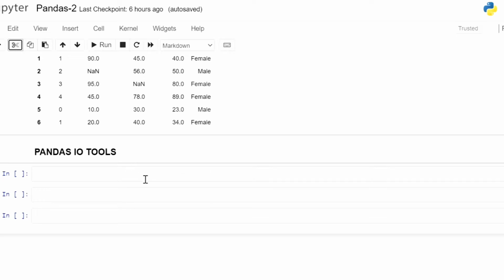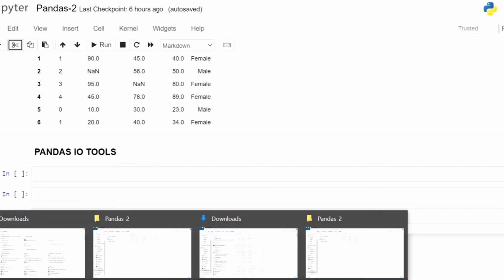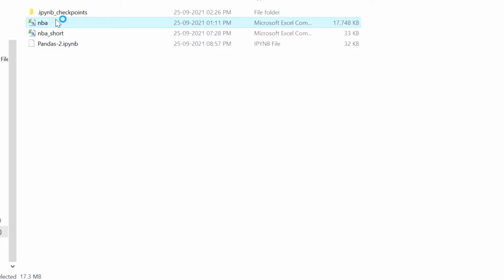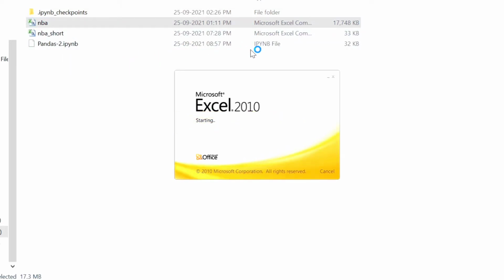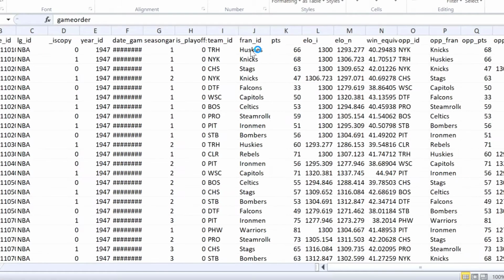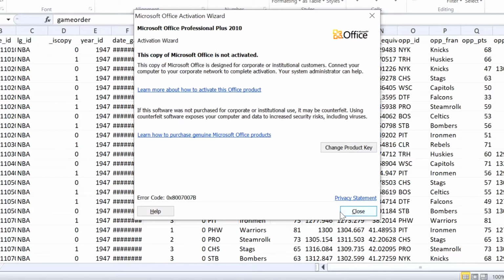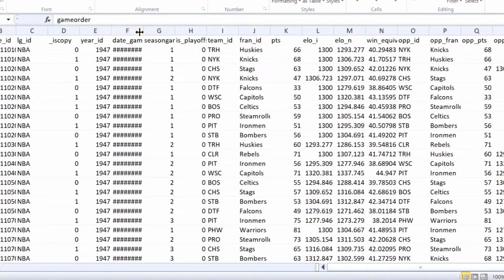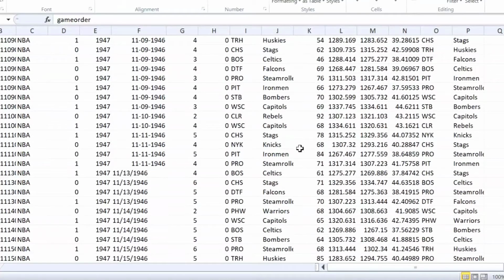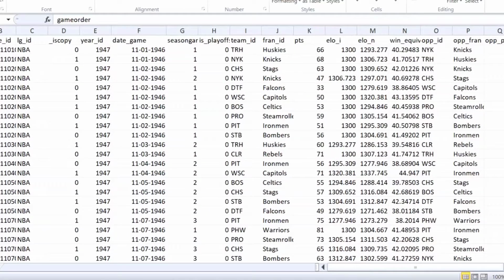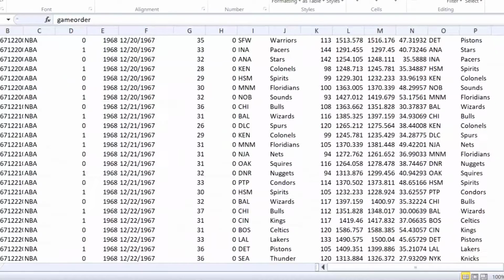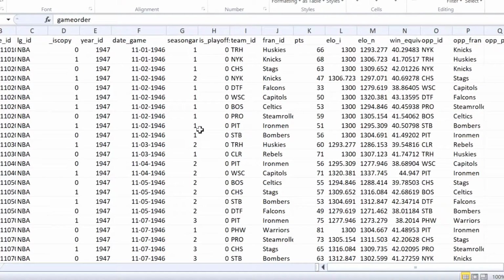I have a data set. Look, I'll show you the spreadsheet. This is an NBA spreadsheet, and this is how it looks. This is very large data, with a lot of columns and a lot of rows, and we'll be working on this to see how we can work on a large data set.